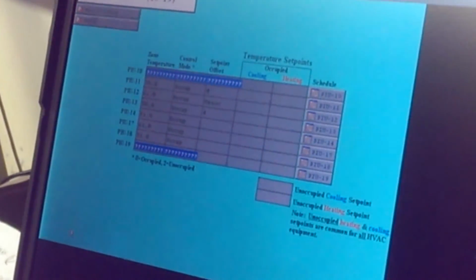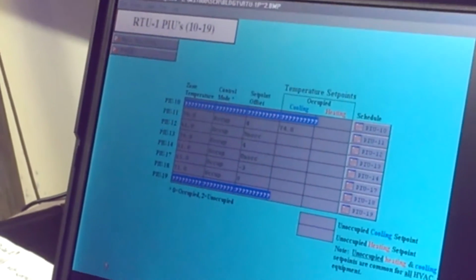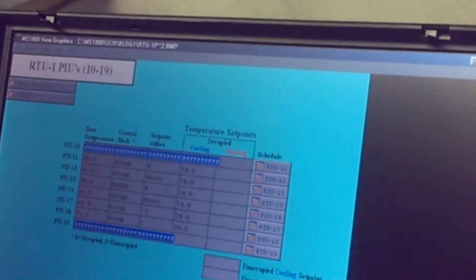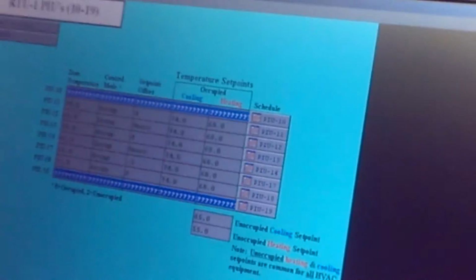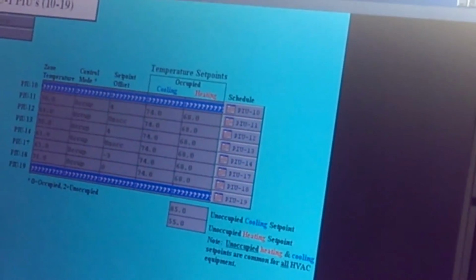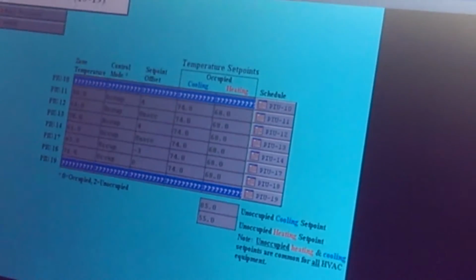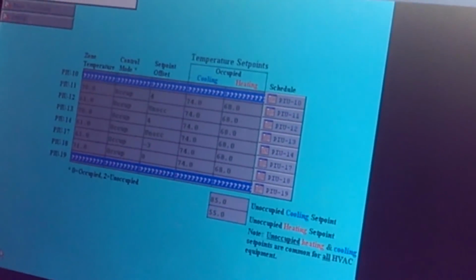Is it common that you set it up where the system can be expanded? Yeah. Do you think maybe they just had PIU 11 through 18? I think it was in place, and for some reason it was stripped out of there. Somebody working on it could have taken something out of there. Who knows?